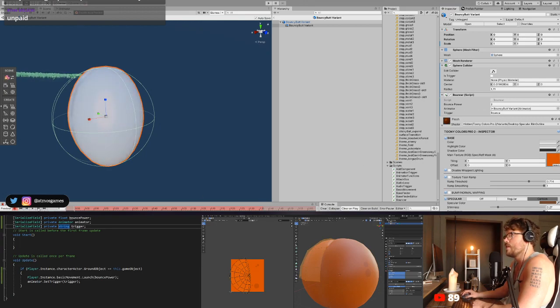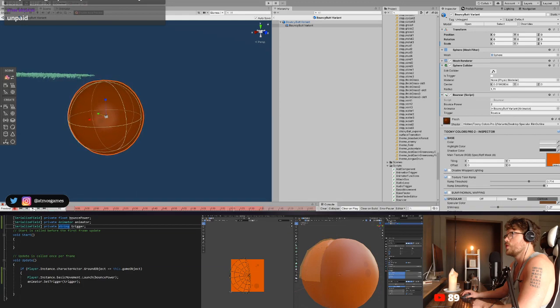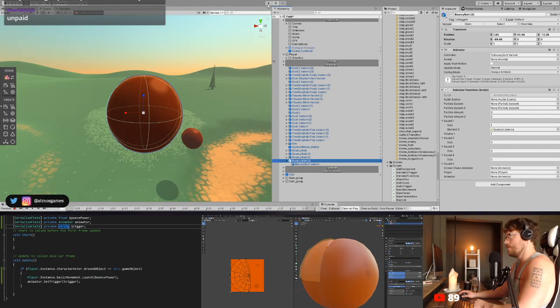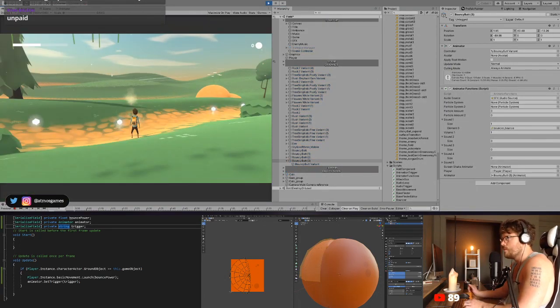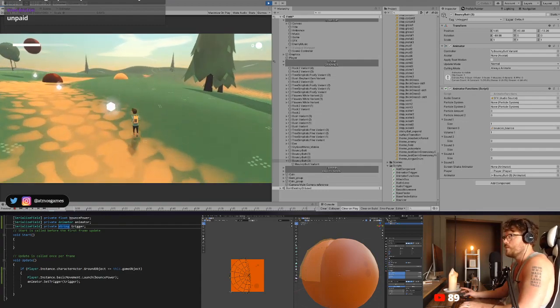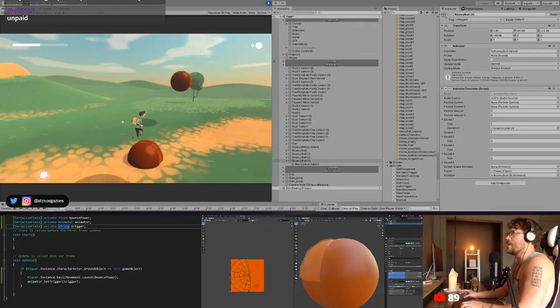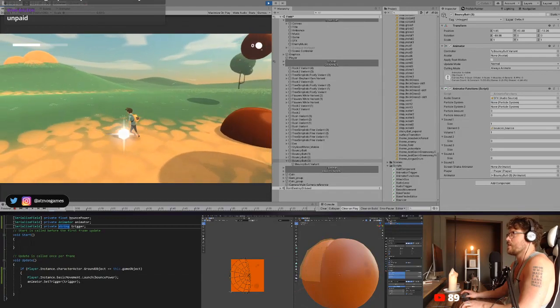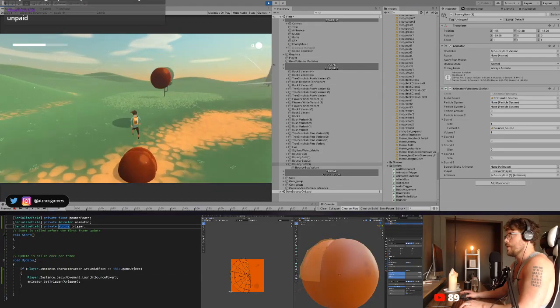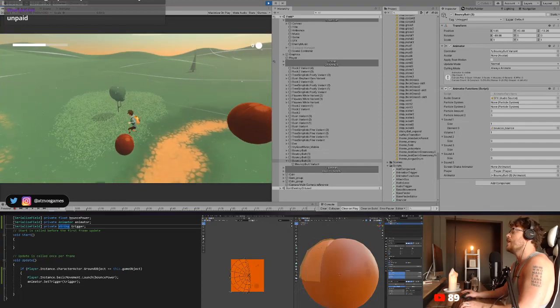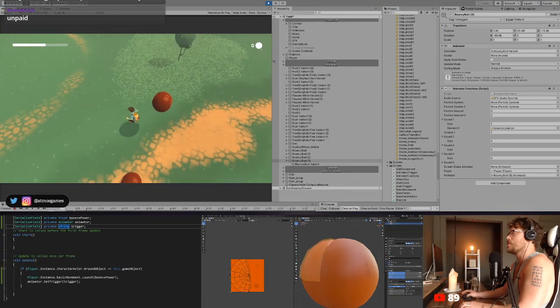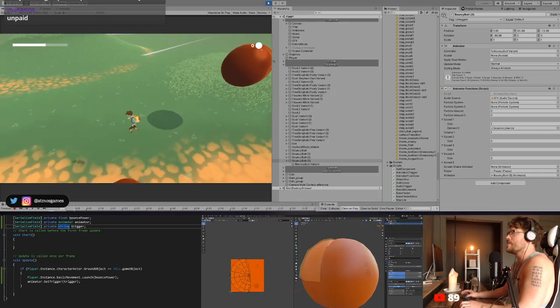Alpha, heavy. Let's try that. Oh man, I'm about to turn on some Diddy Kong Racing soundtrack. Okay, here we go. Hey, it looks a little bit better. I don't know if I like that white flash, but the bounce is nice.